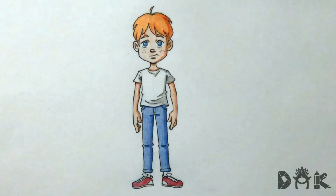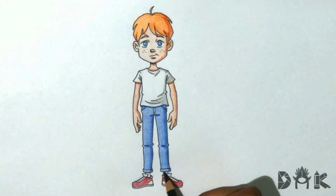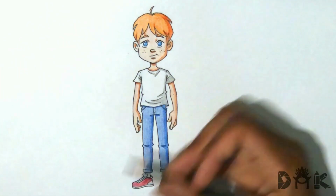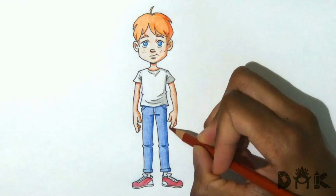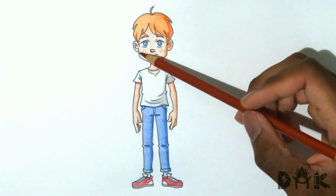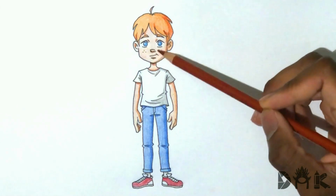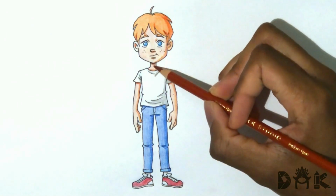Alright, so now grab your gray or your black and add some shadow right underneath where the socks are, maybe some sock folds, because the jeans are over the ankle right here, so it casts a shadow on the socks. And then keep going in here, just like that. Alright, cool. Let me just go back here, grab my brown color, just fill in there, and then you could go back in and add a light layer to the face right here, so just like that.